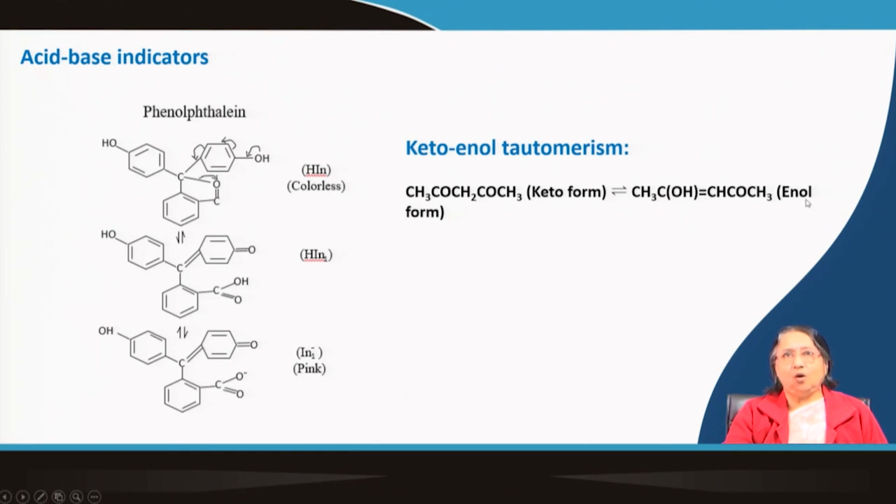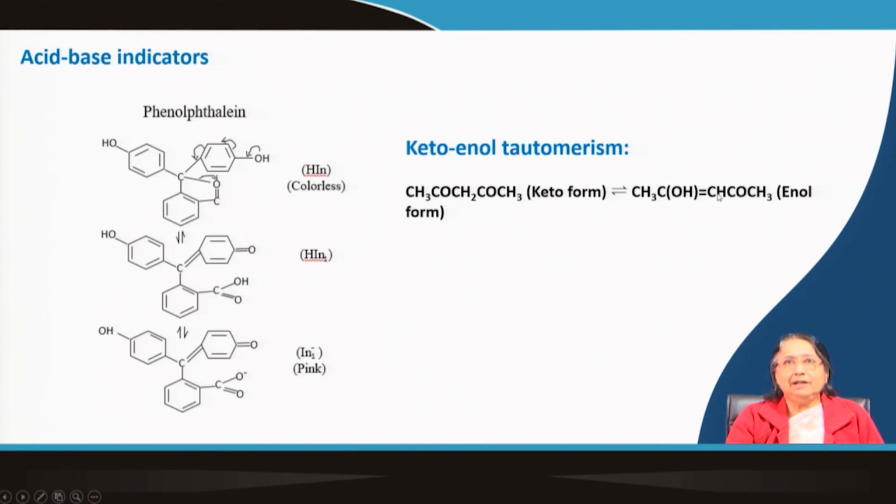Enol means ene and ol. Ene means double bond, and ol means alcohol. So, in this form there are both groups, that is the double bond, and also the OH group, that is why it is called enol, and this is the keto. So, this form is the tautomer of this, and this is called keto enol tautomerism, keto enol tautomer, a keto form and enol form, whatever you may call it. Here also, what is happening, if we look carefully, we will see that one hydrogen from here is coming here to this oxygen, and that is why the double bond is formed.